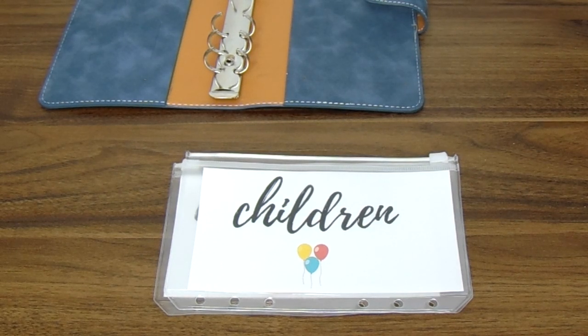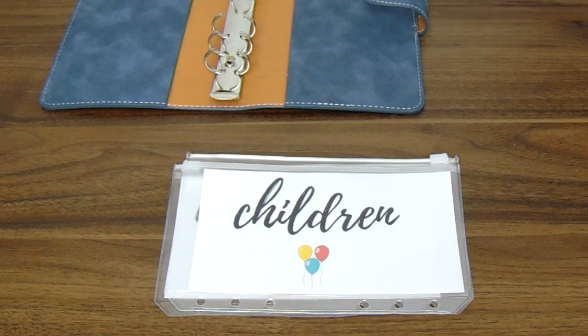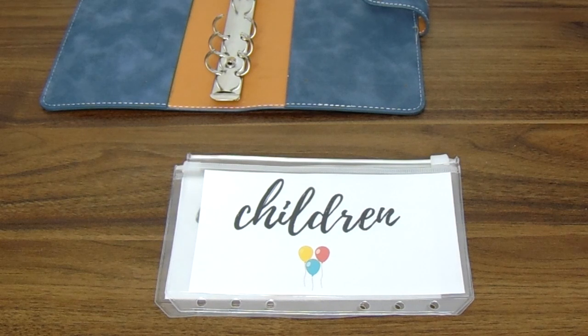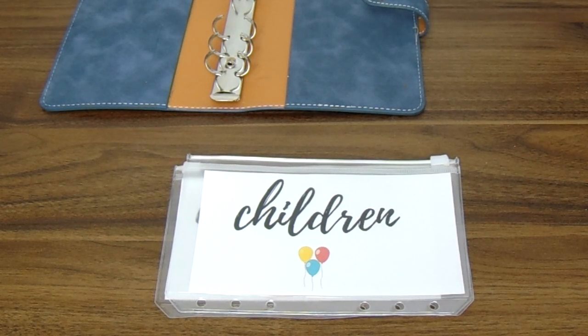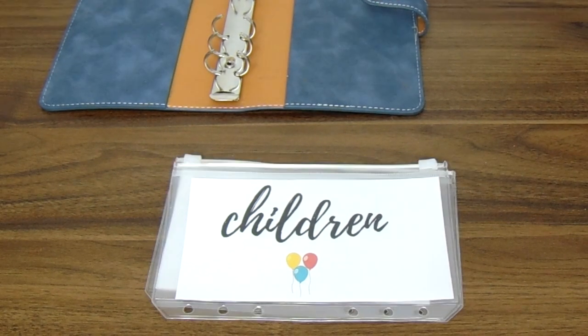The fourth envelope is children. The children's budget doesn't change — I don't want them to miss out on anything as we go through the year. Just because we're aiming for early retirement doesn't mean we don't do things in the process, so the boys' budget stays the same. I don't tend to spend it all, so it normally gets put into a savings pot. My gut instinct is to roll over any unspent cash from the non-challenge envelopes into sinking funds, as that will make the most impact on our budget.